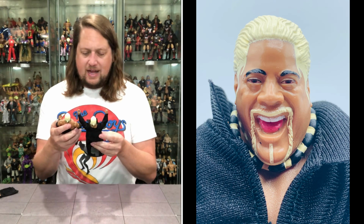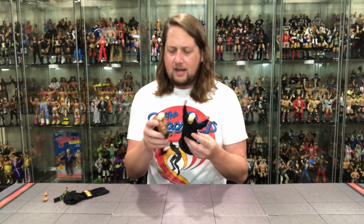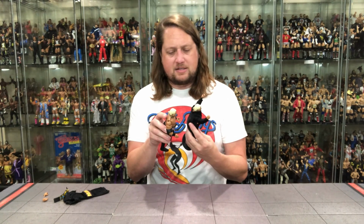Same hair sculpt going on, got that little ponytail in the back, that always looks really good. A lot more blonde on the old one, especially in the goatee, almost like Scott Steiner blonde. This is a little bit more subdued. We do have the same necklace that we got back then, so that is some differences here. But man, the old head sculpt, when you see these guys side by side, the old one wins out for me. I don't know about you guys. Sound off in the comments down below.